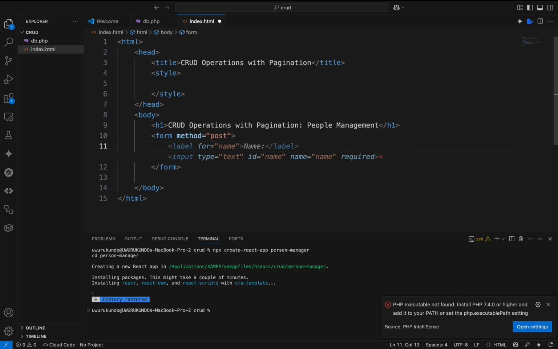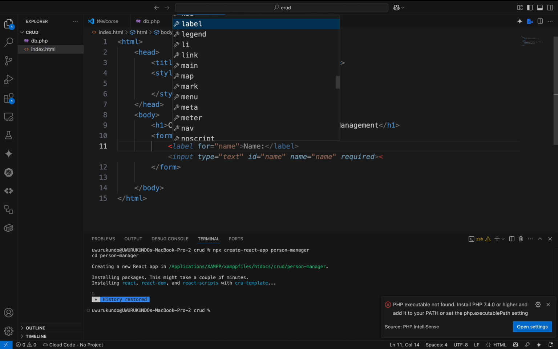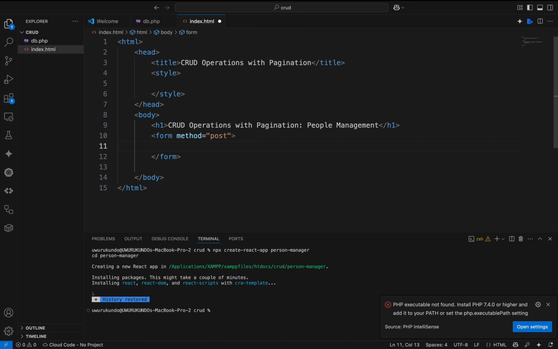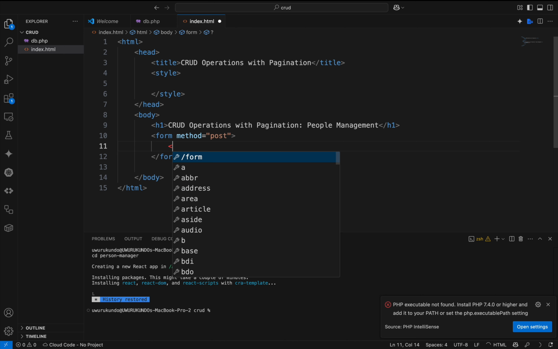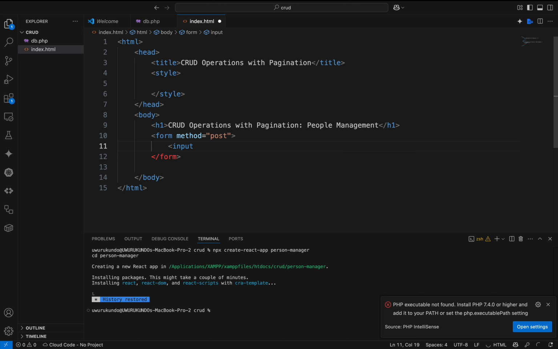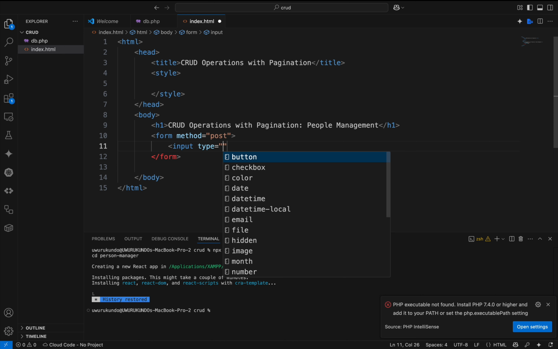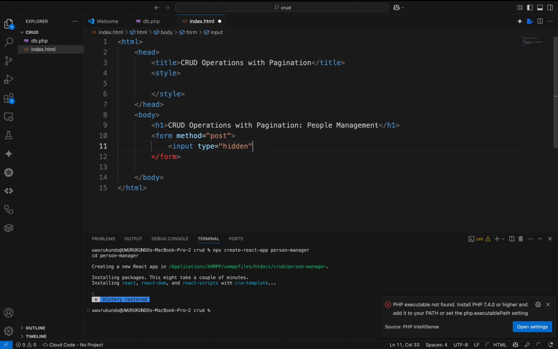Let's use the way to move quickly. Input type, it's gonna be hidden. Let's use hidden. Then you know, we need it to edit, so we need ID.